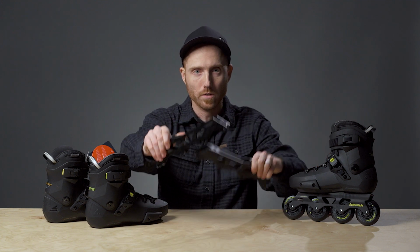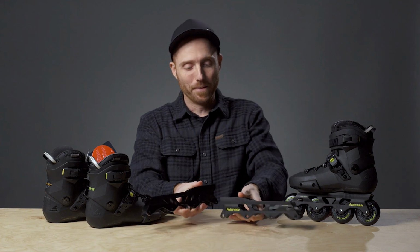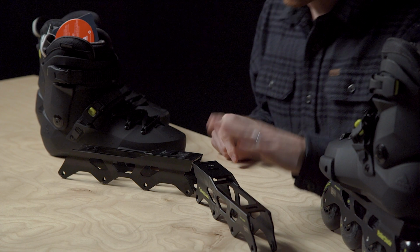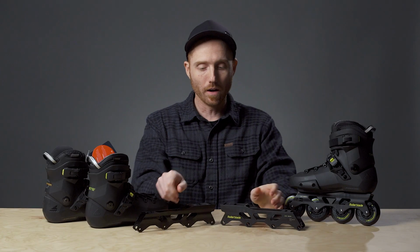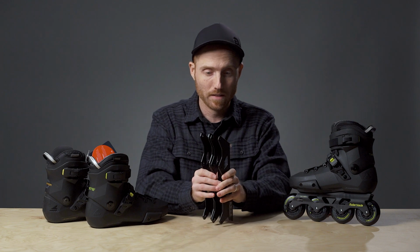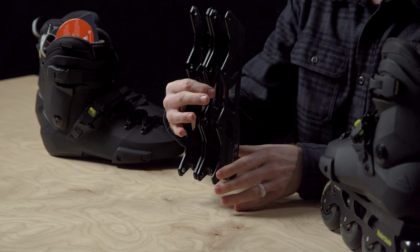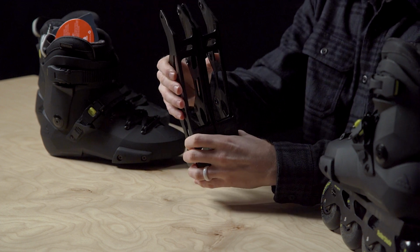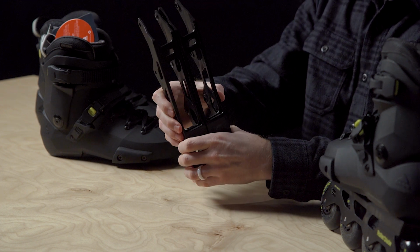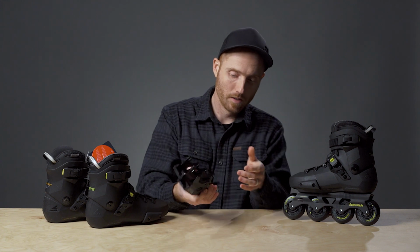Which one is the new? Which one is the old? Well, there you go. Here's the new one. Here's the old one. They are, from all accounts, the exact same frame. I mean, boom, boom. They line up perfect, same weight, everything. They are the same frame.